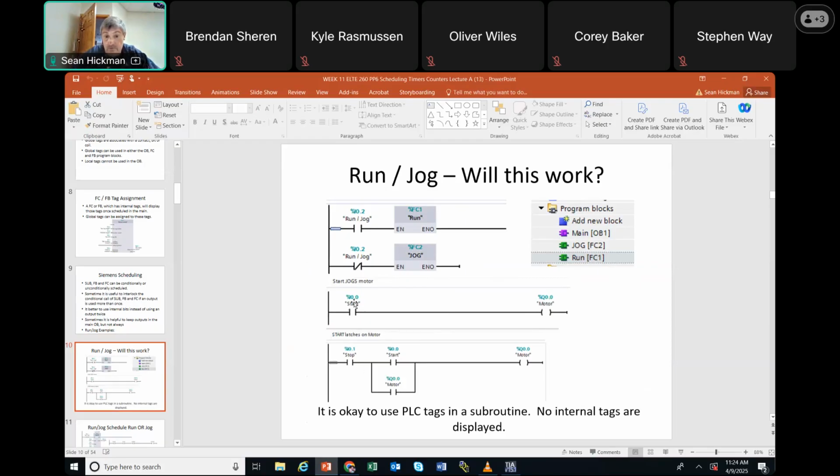So notice I have the I's and the Q's internal to here. And so once again, if I schedule this, start, stop, motor, this one would run. And then this one would. Now, so far, does this make sense? That I've got two subroutines, and I've used global tags in them, and I've used the output more than once. I've used it in here once, and I've used it in here once. You know, probably not a good thing.